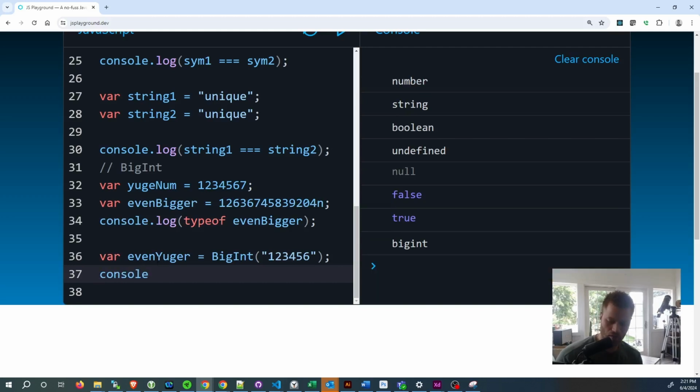You can add, subtract big ints from each other, but you can't crossbreed them. You can't do arithmetic with regular ints and big ints. But I also wanted to show you something. Let me just make sure that this is the correct type. Yep, another big int.